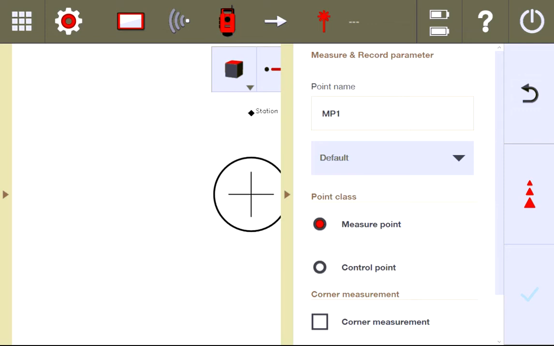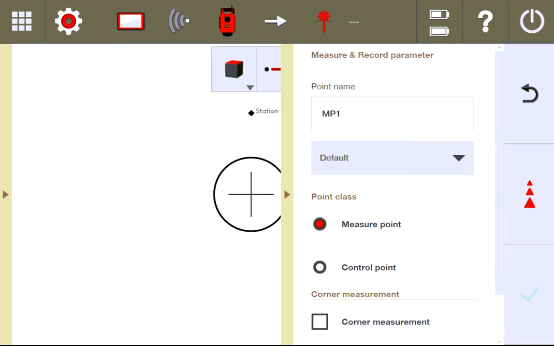What I did to show you the example is I made a blank project, and you can see that I have a station at a random coordinate, and all I'm going to do is measure and record a corner nearby me and explain what it's doing. What you can see that I've already done first is I have put my tool in laser mode. Most likely you're going to be working in laser mode because you're going to be sighting down the corner. If you're using the POS 180, you're going to be using the optical, or if you're using the PLT 300, you're going to use the camera and the green laser. Most likely that's the function you're going to be using to sight down the corner.